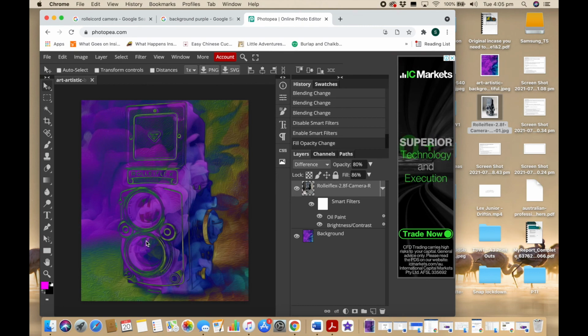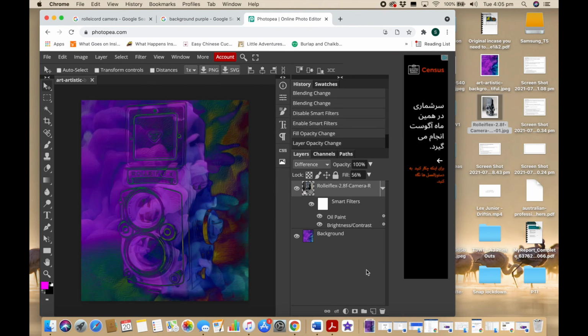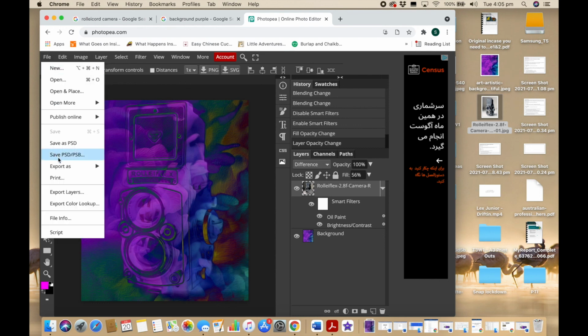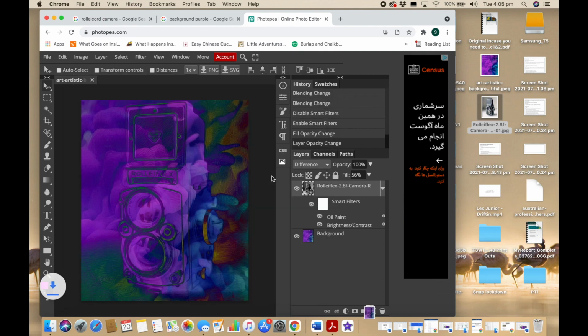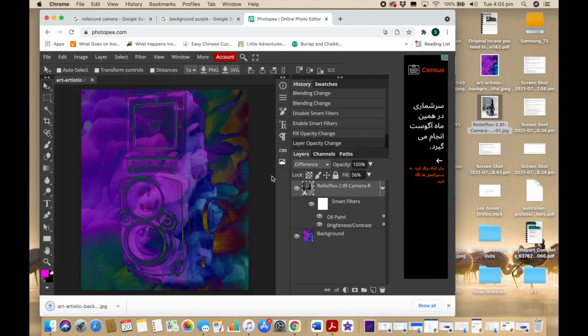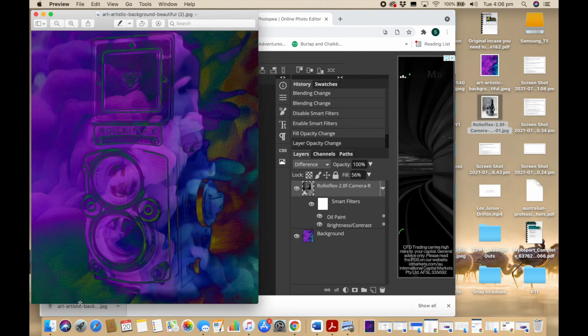Once you're done and you're happy, say for example, I'm happy with that, I will just go to File, Export as a JPEG, click on JPEG, and this is going to ask, I'm going to put the quality up to 100%. And then I'm going to click on save, and that's going to probably save to your downloads. And once you've saved that, you can upload. Have a go guys, have fun. Can't wait to see what you do.